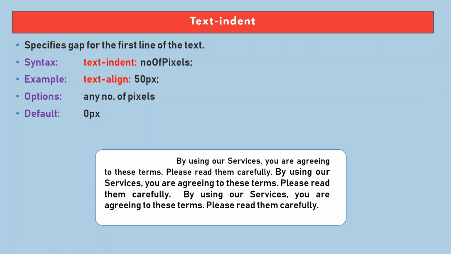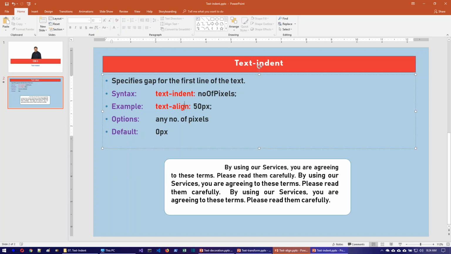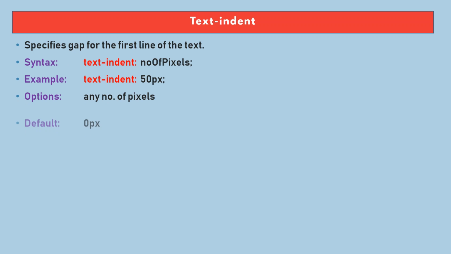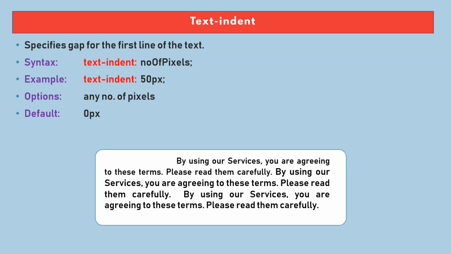Generally, one of the grammar rules is that the first line of the paragraph should be started a bit to the right side. In case you want to follow that, then only text indent will be useful. Generally, in websites, we don't follow that grammar rule. Maybe by handwriting we may follow that, but not in the websites. So just for formality, it is provided for us, but it's optional to use in real time.